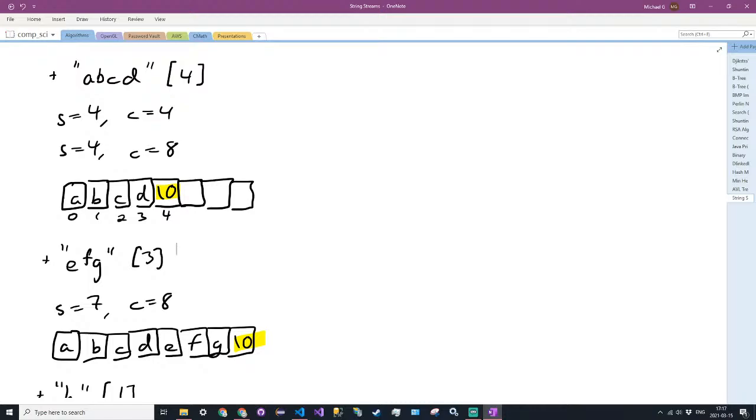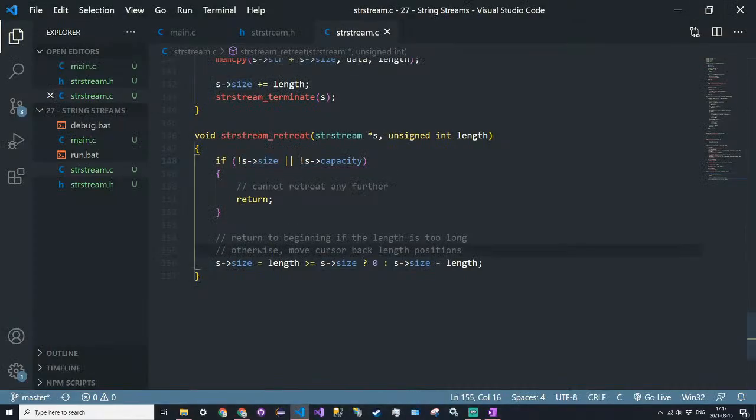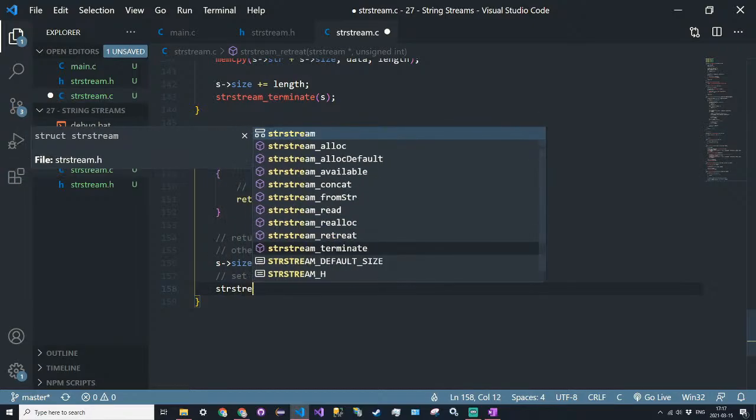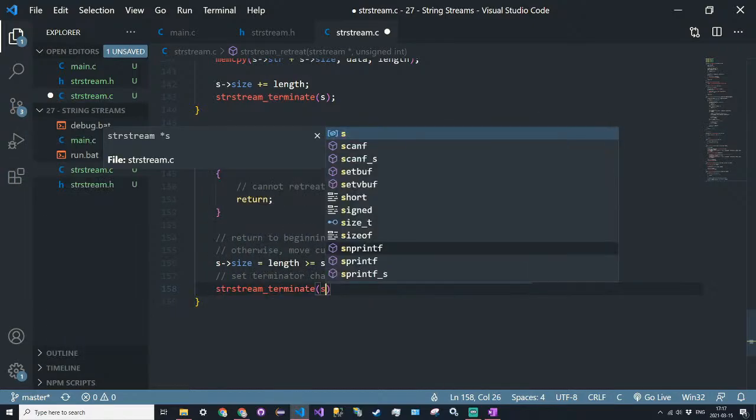So yeah, that's going to be that. But the operation here, we're just saying if the length is greater than the size, then we cannot go back any further. So we're just going to go to the beginning. So we just set it as 0. Otherwise, we're just going to subtract length from the size. And then we want to set the terminator character. So string stream terminate s.